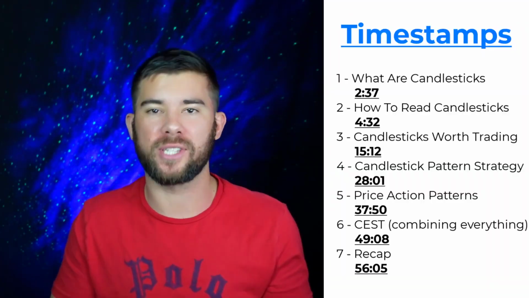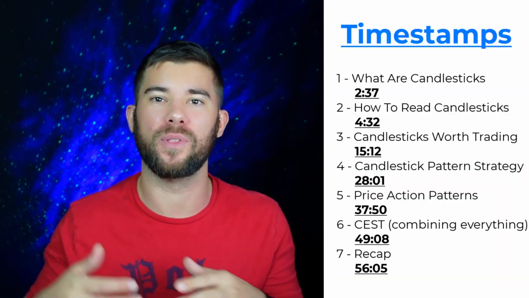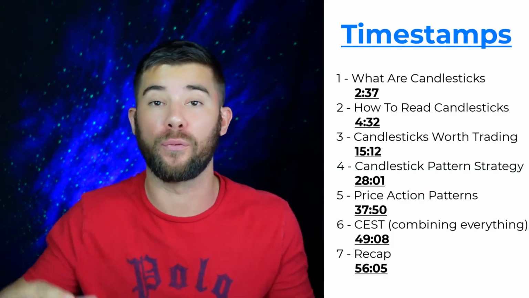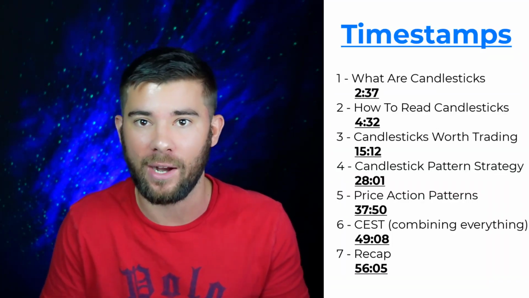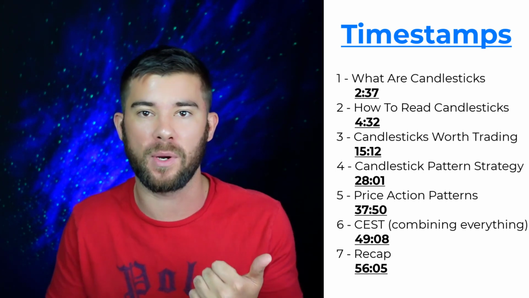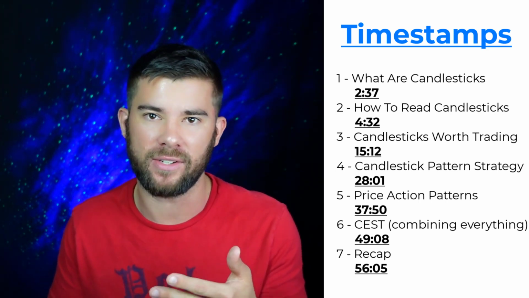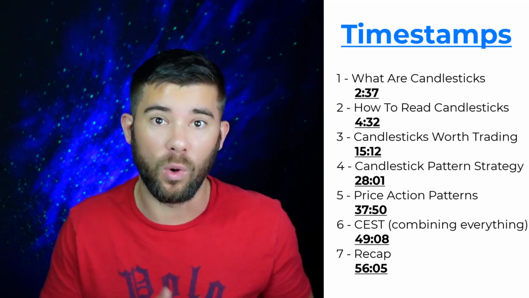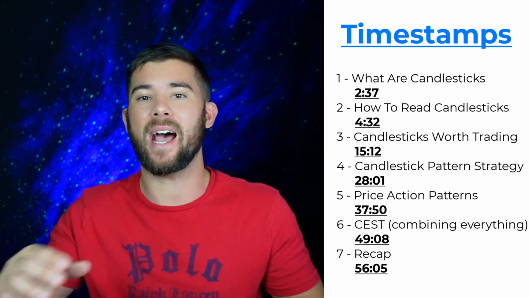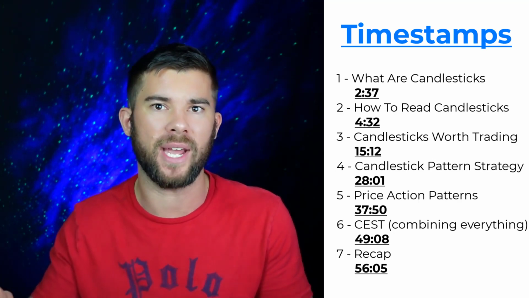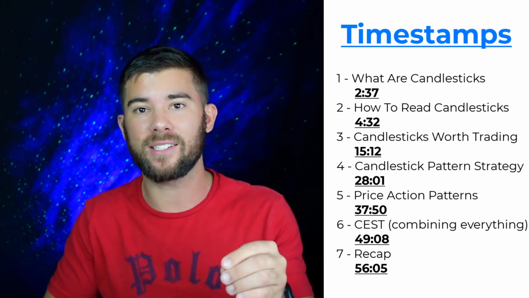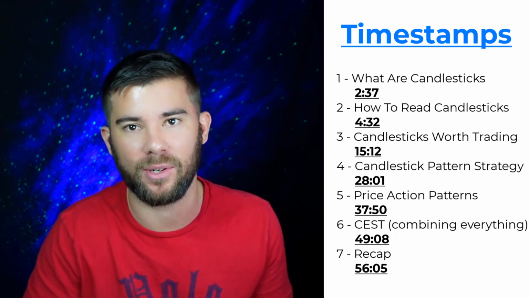Welcome back, and the first thing we're going to do is go over this timestamp. So this is all the things we're going to get through today. Feel free to jump ahead to wherever you are right now in terms of what you already know. The first thing we're going over is what are candlesticks, what do they show us, and why do we use them in financial markets. In section number 2, we're going to be talking about how to read candlesticks, the psychology of a candlestick, and how we can interpret what the market's likely to do next by the difference in the size of the wicks and the bodies of particular candles.